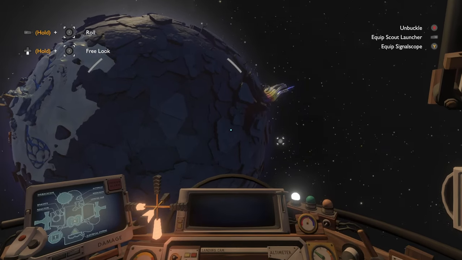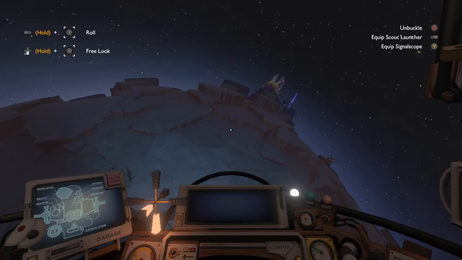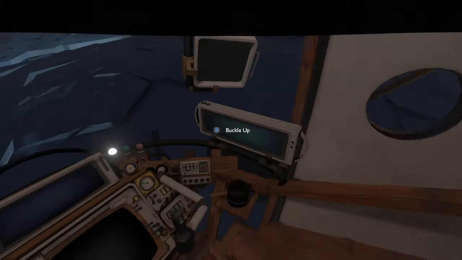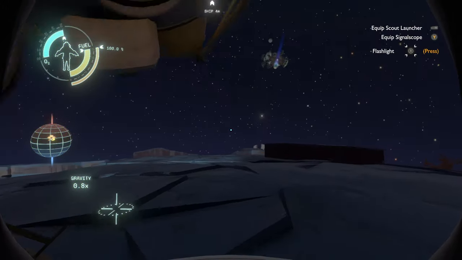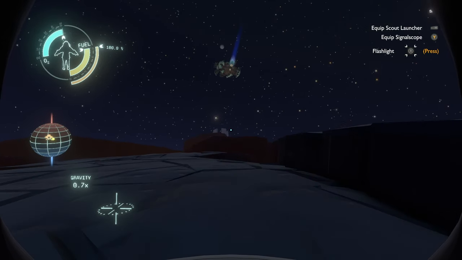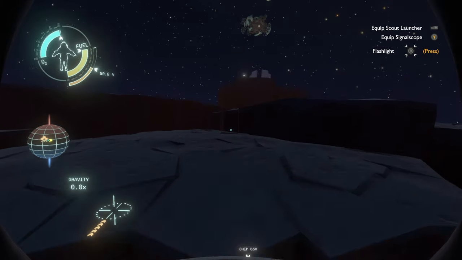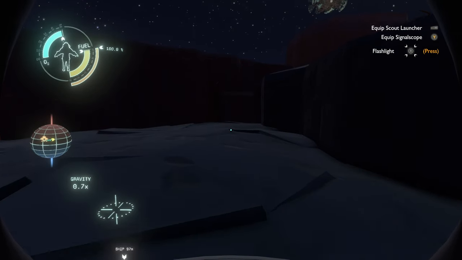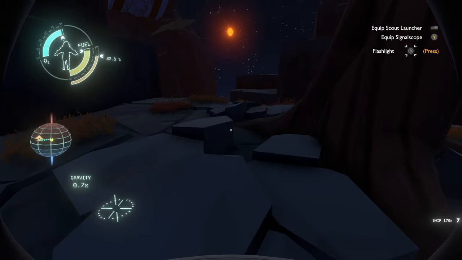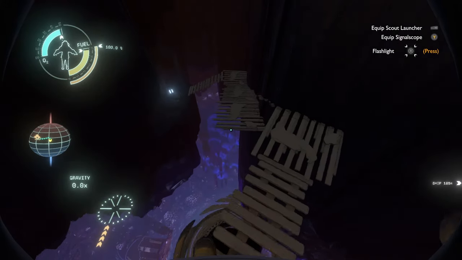Also, it said there's more to explore with that crashed pod, didn't it? Hang on, let's go back to the crashed pod. Oh man, there's the Interloper. That looks cool. We've got to land on that at some point. It definitely said there was more in the ship's log thing. It said there was more to explore here. It's probably the fact that we can go down, right? That's probably what is more to explore.